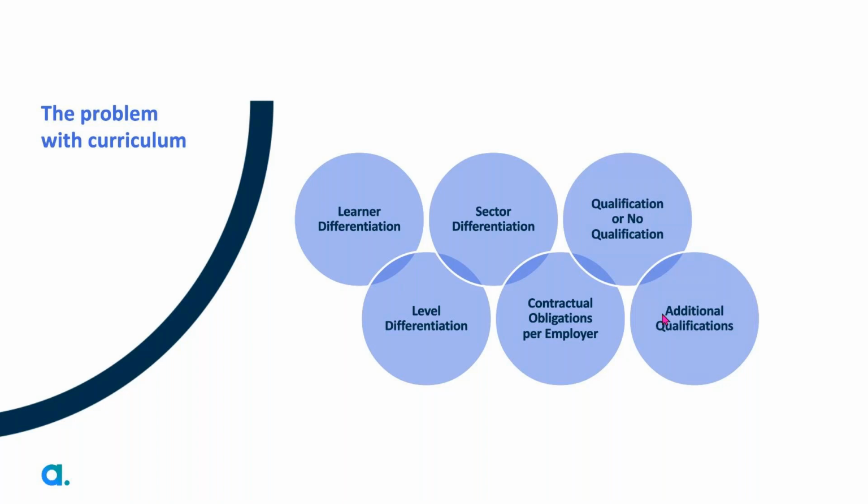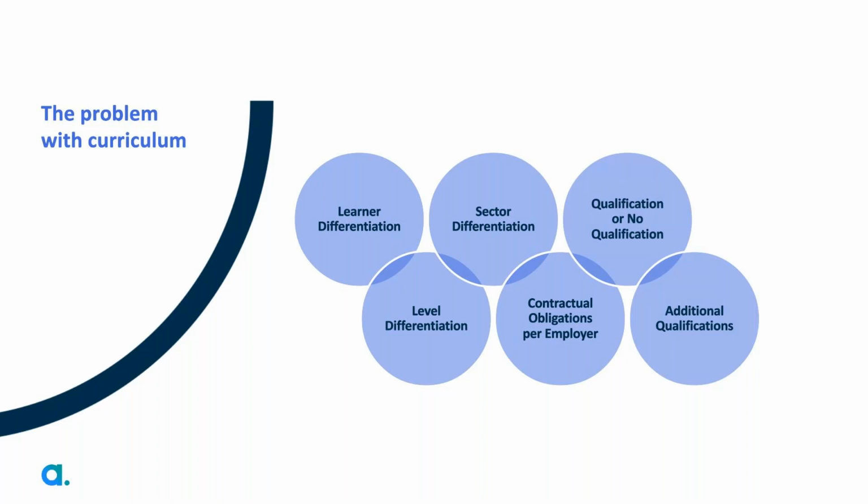Additional qualifications are also a consideration when we build curriculum. Without the concept of a sub-program, one of the examples that we can face is the challenge of functional skills. If we didn't have sub-programs and a learner would require functional skills, we would have to build the learning outcomes for functional skills within the main body of our program. That creates a real significant challenge, because as soon as we have a learner that doesn't require functional skills, we've already built that program, and then what do we do with all those activities? We'll end up having to delete them out.